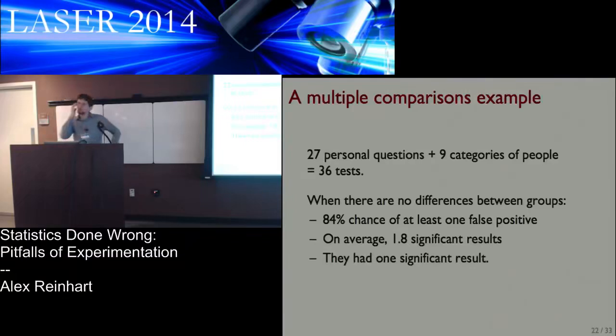Now when I looked at the results, I thought, well, we'd expect them to get 2 false positives even when there's no difference at all between the groups. And they got a statistically significant result. Should I really believe it? I mean, this could have easily happened from a false positive. Maybe it's true. Now, I don't know whether to believe it.